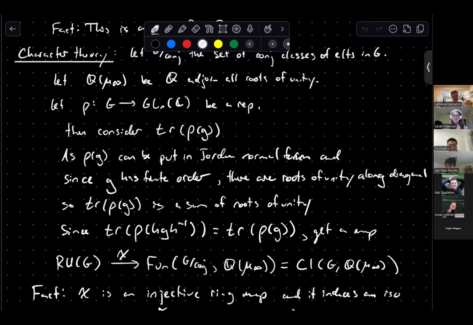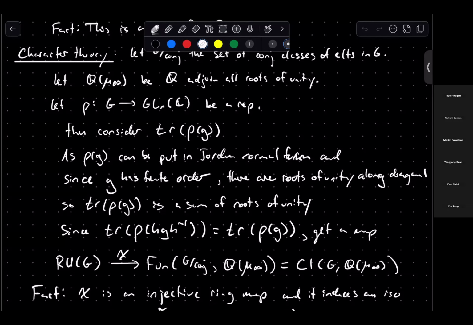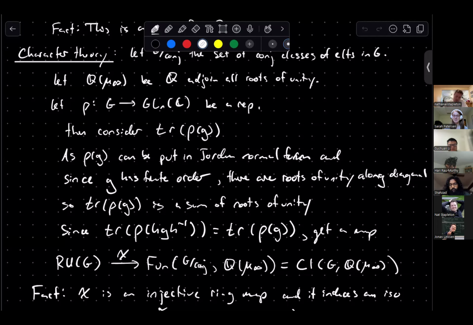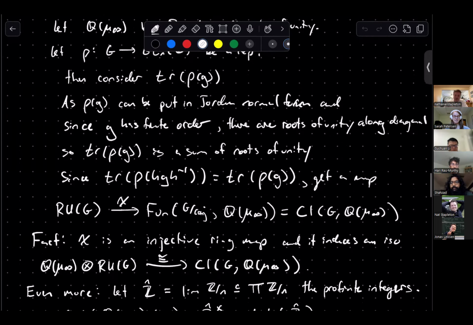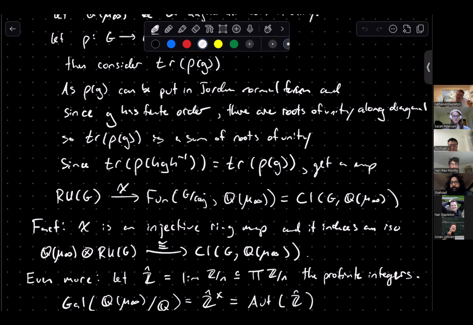We concluded last time by talking about character theory after discussing representation rings, restrictions, and transfer maps, and doing some examples. We talked about character theory, which is one of the best ways that we have to get a hold of the representation ring of a group through this character map that's right here. That is a ring map.